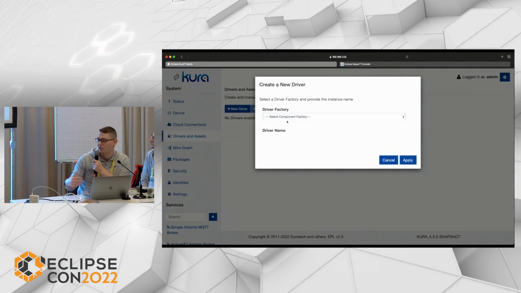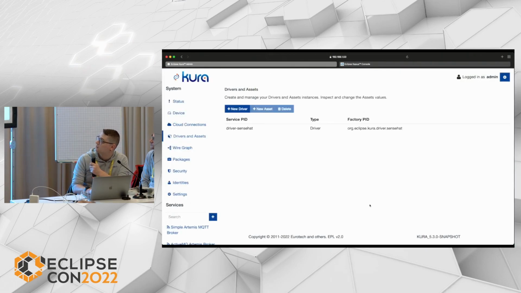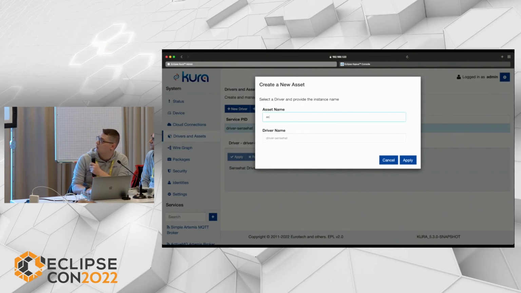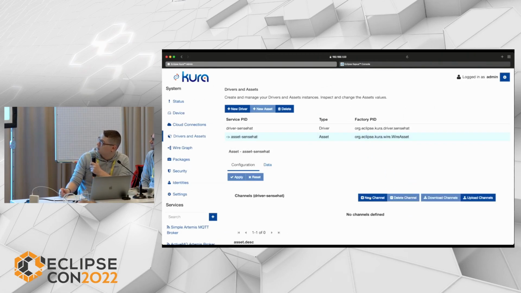Now we will configure the driver, which is here. Here we have already installed, through a deployment package, all the required software for connecting to the Sensat, which is available through, as we already said, a Kura driver. Here we are going to select it and give it a meaningful name, and then create an asset, which is another abstraction available through Kura, which allows us to talk directly to the instance of the Sensat.